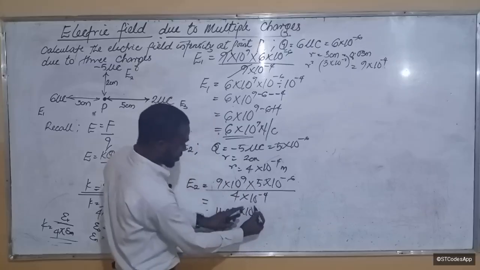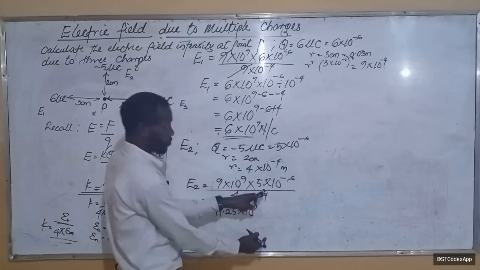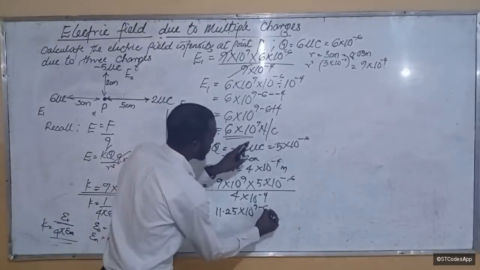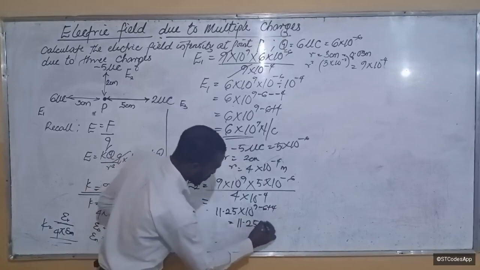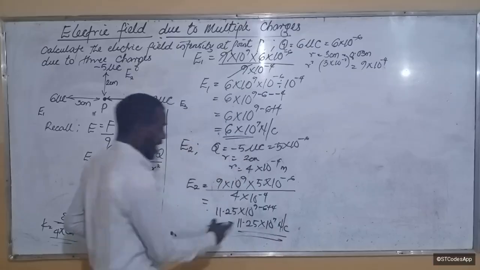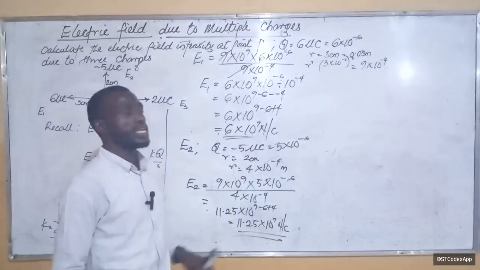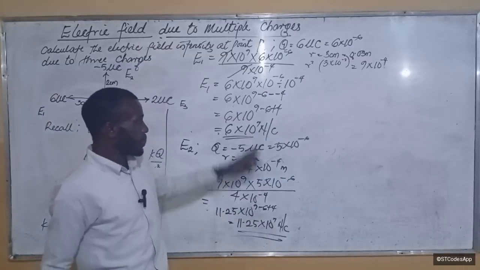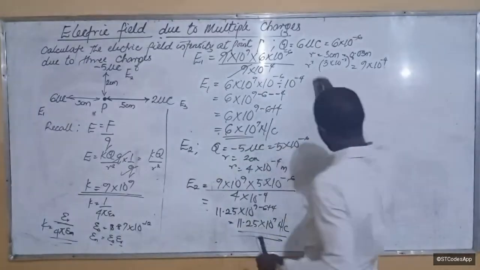The same way, times 10 to the power 9 times 10 to the power minus 6 divided by 10 to the power minus 4. The same sequence repeats itself. So we'll just say 9 minus 6 plus 4. It gives us this again. That is 11.25 times 10 to the power 7 Newton per coulomb. Now you see that I'm not converting to standard form yet. I did not say it is 1.125 times 10 to the power 8. I want to leave it this way because they look similar.